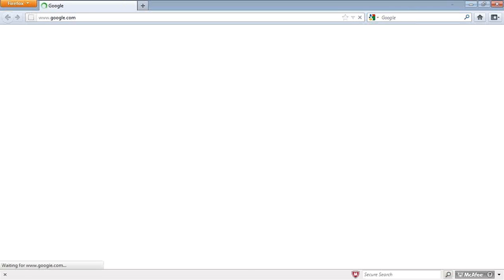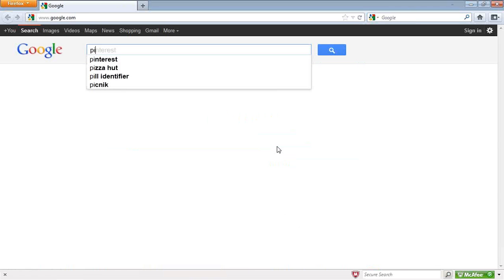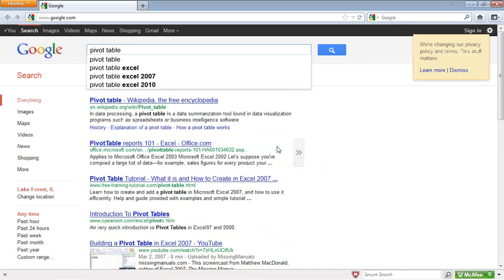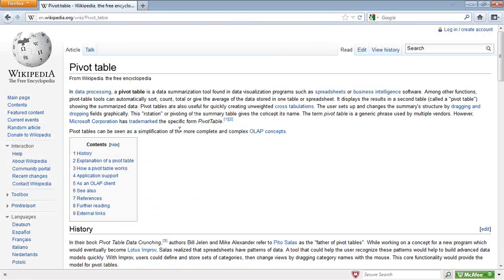One of the things I found when I was trying to figure out how to teach pivot tables is, don't always trust Wikipedia, but Wikipedia has a good summary here to help us get started. So I'm just going to read through their first paragraph, which says, in data processing, a pivot table is a data summarization tool found in data visualization programs such as spreadsheets or business intelligence software.